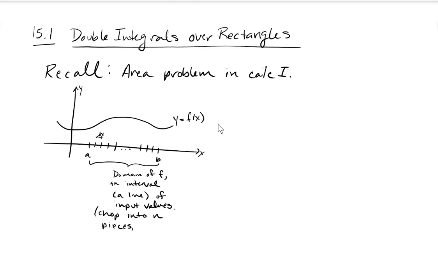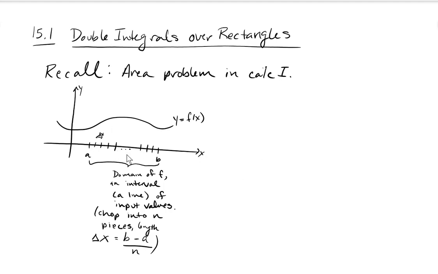Sorry, that's a little small. I'll write it bigger here. If the interval from A to B was chopped into n pieces, how big would the size of one of these little pieces be? It's just the length of that interval, the ending point minus the starting point, divided by how many pieces you chopped it into. So b minus a over n is the size of each little delta x piece. When we were integrating, that's where we started.